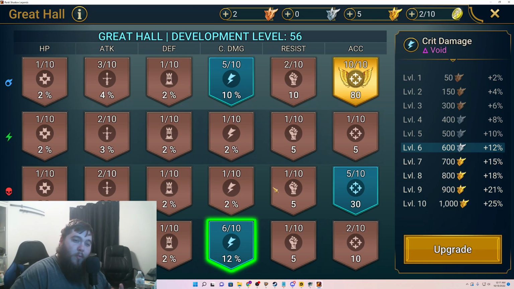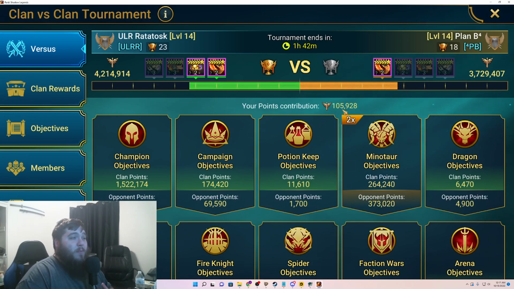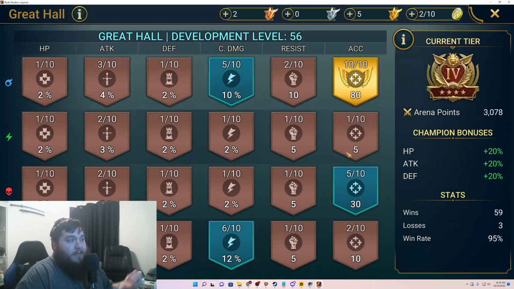Now, this is not super important if you're not in a competitive clan. I'm not in a super competitive clan, but we do have a 100k minimum, which you'll see here. I just barely broke over that minimum in this current Clan v Clan, and I was able to do that by using my gold medals and pushing these up. And of course, it also gives me some extra stats for some of my characters.